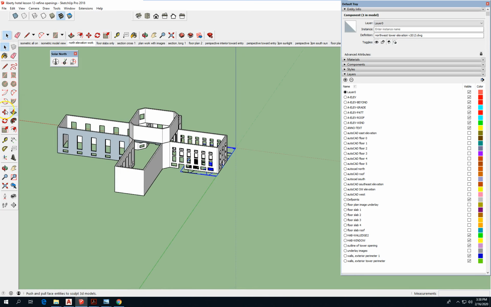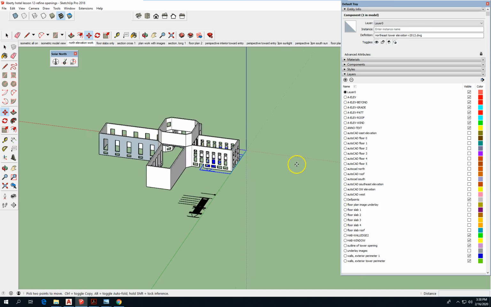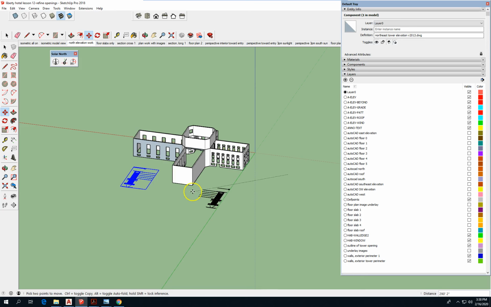Move them out, see what we're dealing with there. There's the northwest, so that one's going to go there. This is the northeast one. It's going to go there.